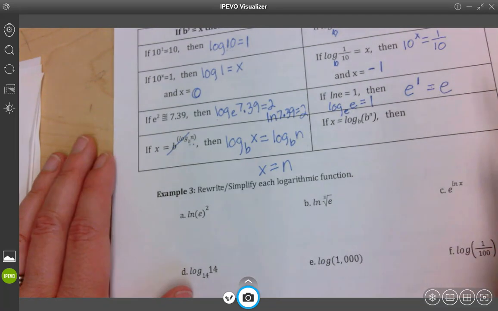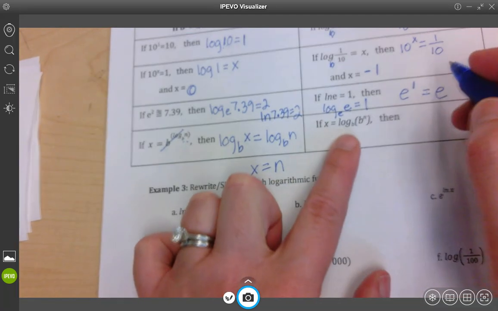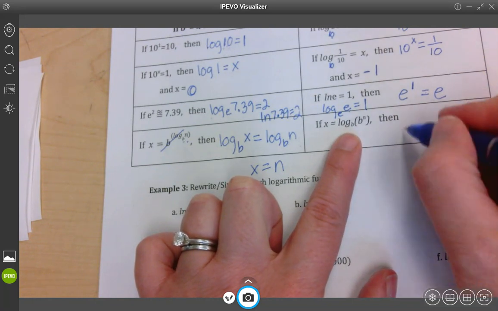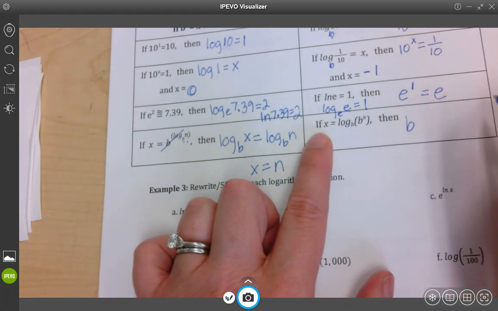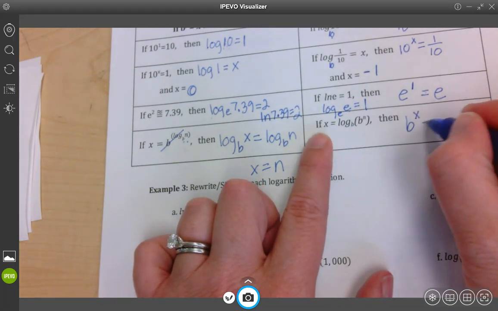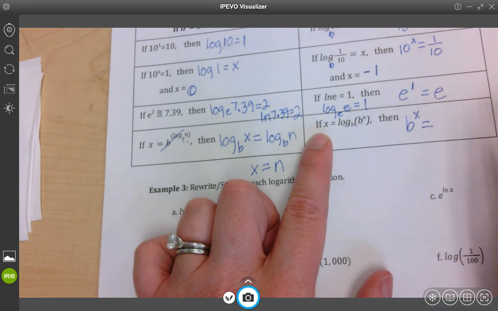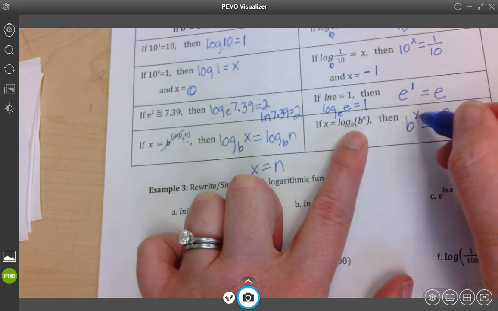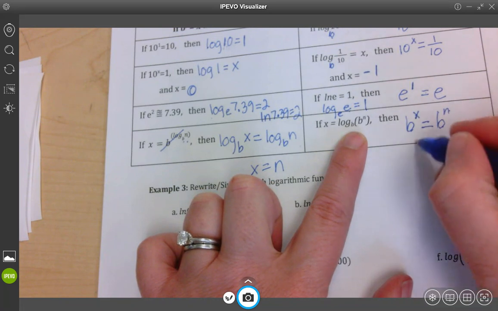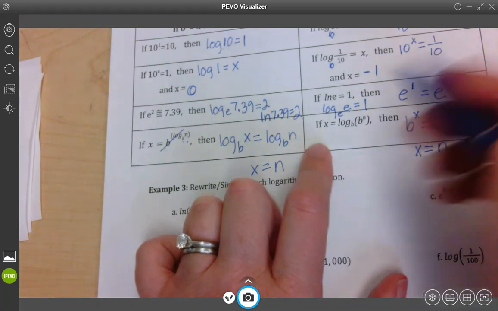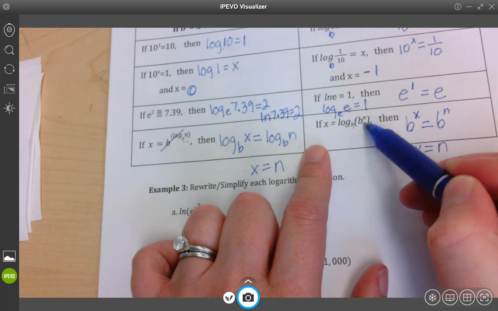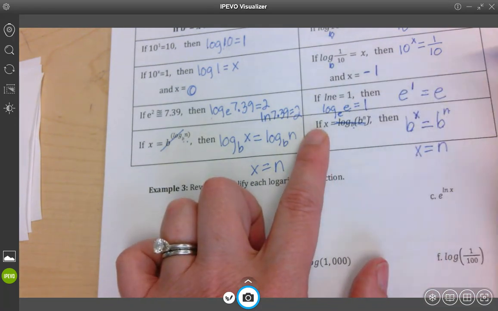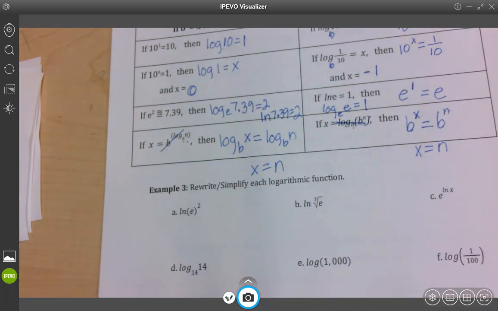We're going to do it this way too. So this one is a logarithm. We're going to write it as an exponential. What's the base of the exponential going to be? So B, the answer to the logarithm is the exponent. And that equals, what's the argument? B to the n. All right, do you see how the bases are the same? So that means x equals n. And again, when the base of the logarithm equals the base of the exponential, they will cancel, leaving you with x equals n. So we're going to see that applied down here.